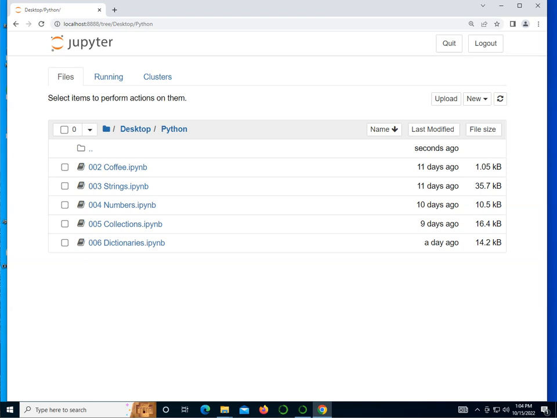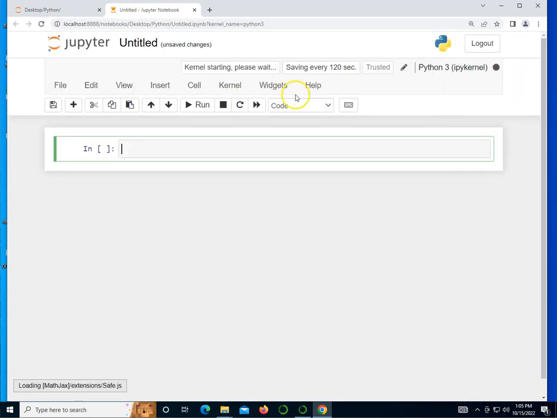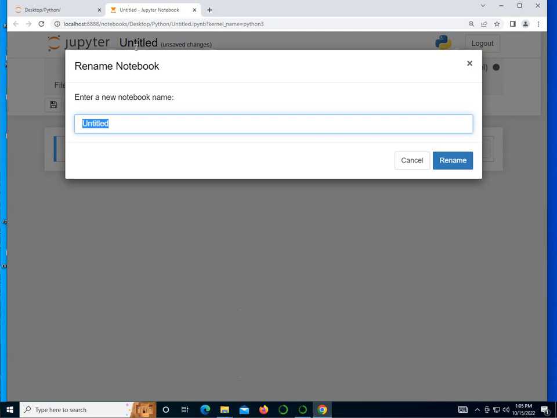Welcome back, everyone. In this lesson, we're going to take a look at conditionals, and very importantly, we'll also cover what evaluates to false in Python, and basically generally everything else will evaluate to true. Let's go ahead and get started with conditionals. I'm going to create a brand new Python 3 notebook, and I will call this one 007 conditionals.